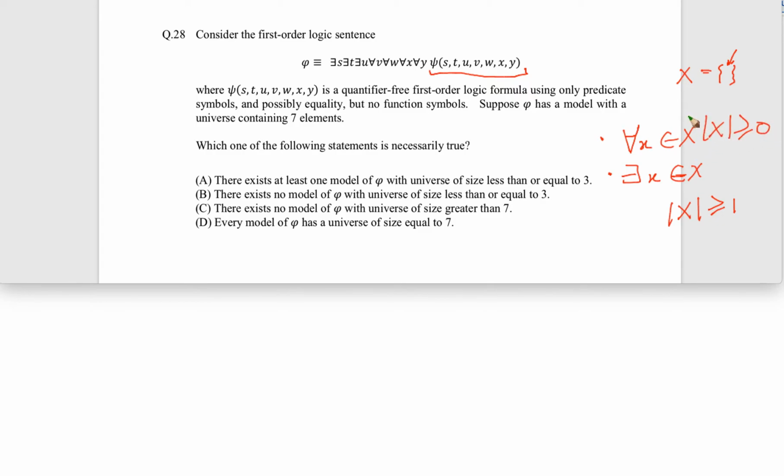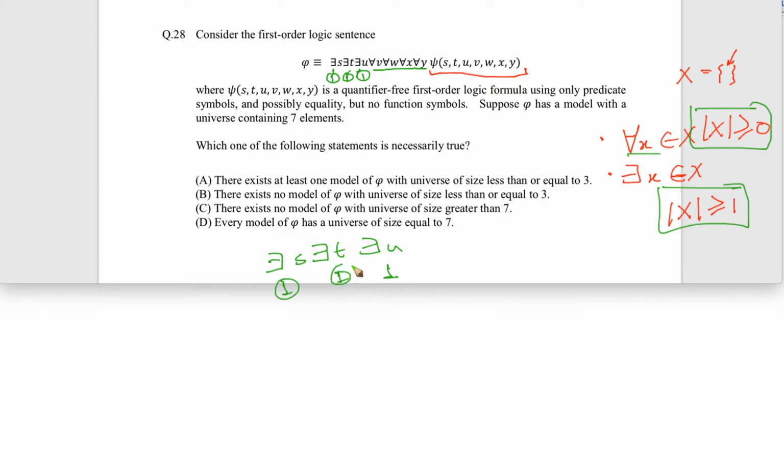Now, once you understand this basic thing, you can figure things out here. Again, for for all x, you cannot say anything; it can be 0 also. But for all these three there exist, its size has to be at least 1. This you can figure out, right? Okay, so now we are getting somewhere. When they are talking about there exist s, there exist t, there exist u, at least one s has to be there, one t has to be there, one u has to be there. But does that mean that overall 3 elements must be there?